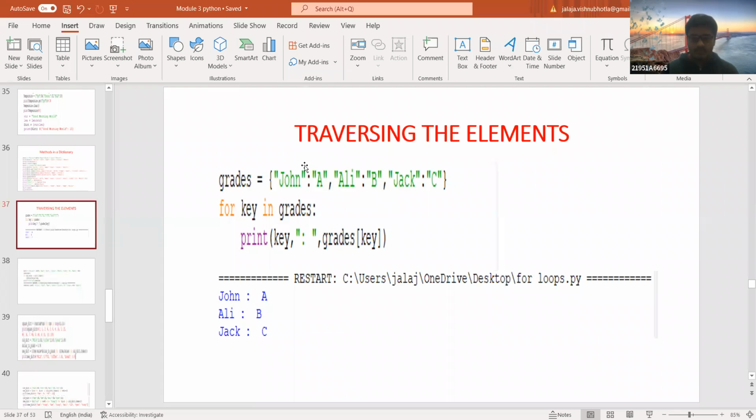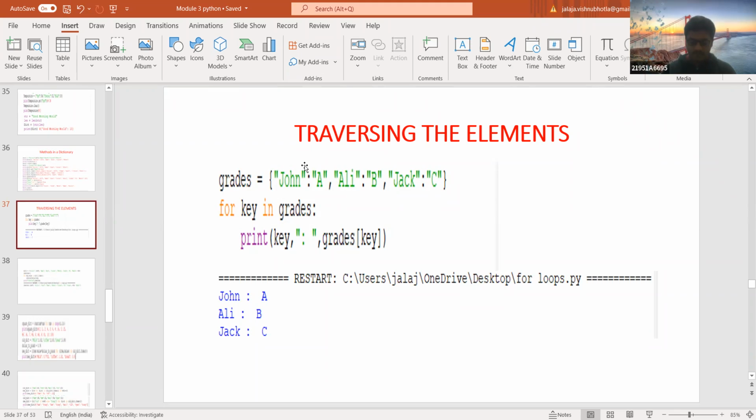Using for, we are going to specify some variable, and we can separate both of those, like John and A, with the help of this for, ma'am. I did not understand your question. We are using a variable key, ma'am, and then we are representing John A differently, separately, with a colon in between. Sorry, colon in between, ma'am. That key represents all the names, right, ma'am? John and Ali and Jack. Yes, all those are keys. All 3 are keys here.